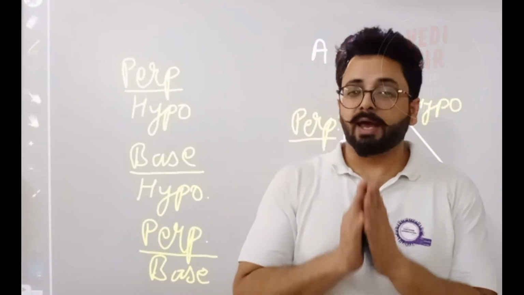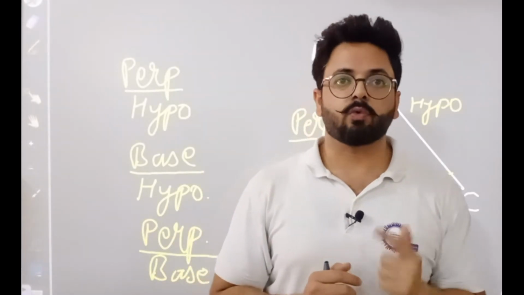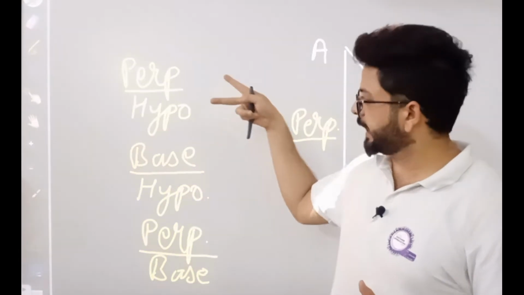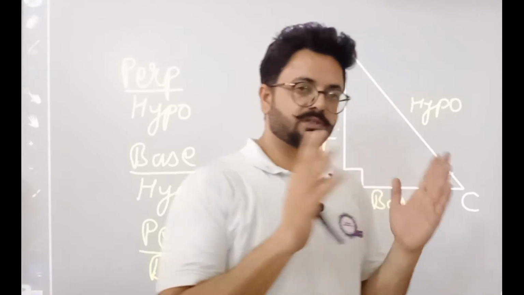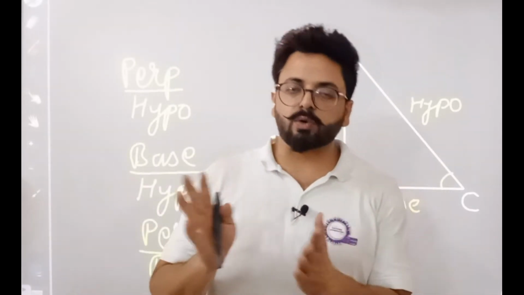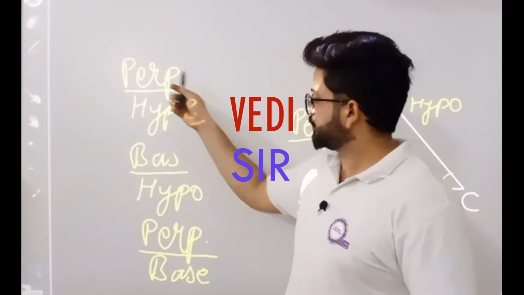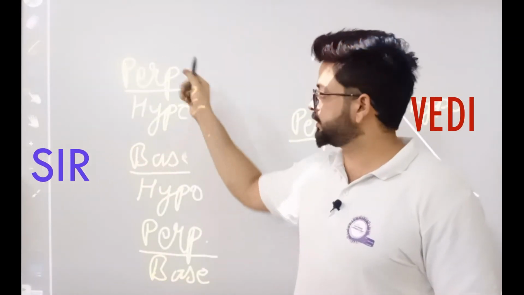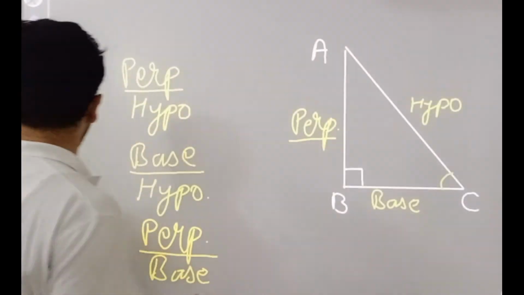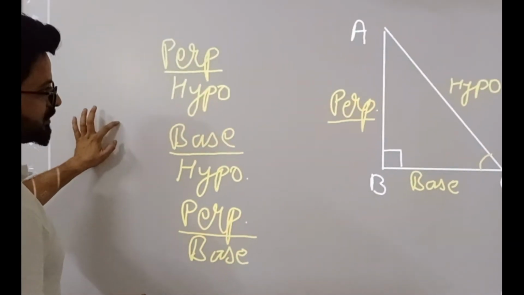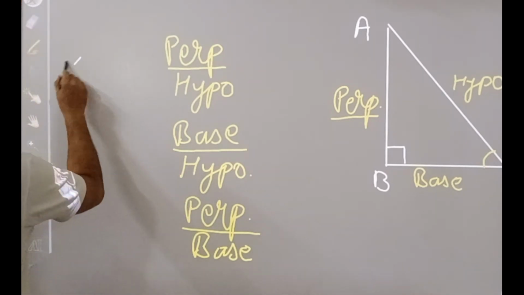Total 6 ways. And these 6 ways, we call trigonometric ratios. Why ratios? It is in front of you, we are writing ratios of sides. And trigonometric, so it's related to trigonometry, meaning triangle. So that's why we call them trigonometric ratios. But in trigonometry, a particular name is already given to each ratio, another name for each of these ratios. So what name is given to this ratio? At first I am going to discuss with you. This is given the name sine.